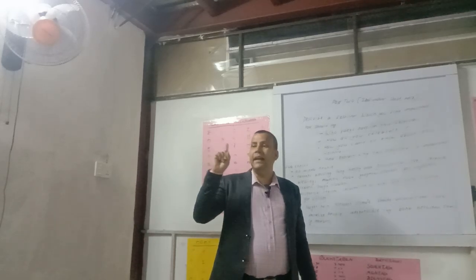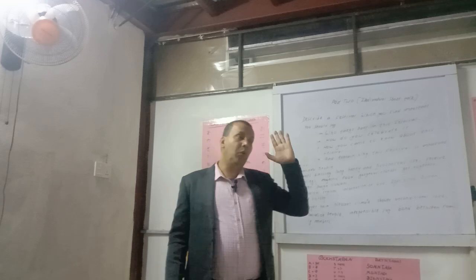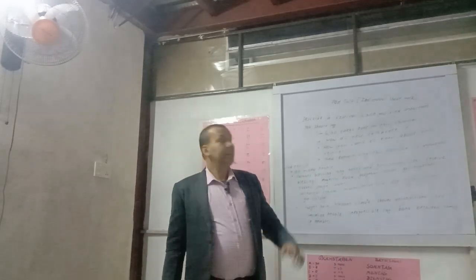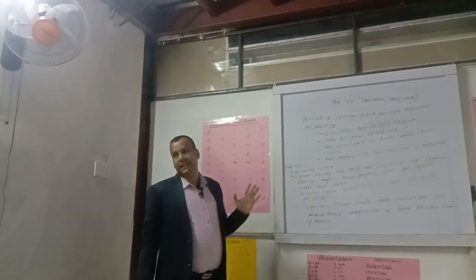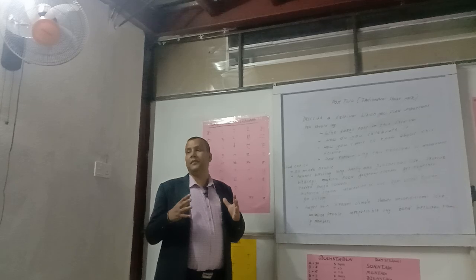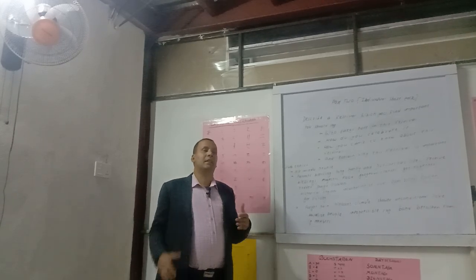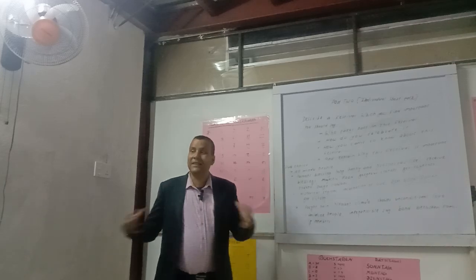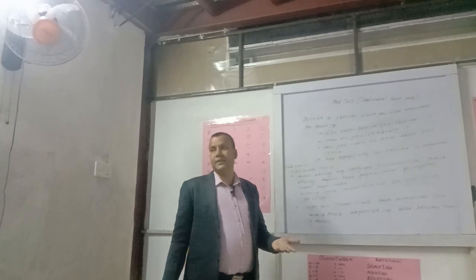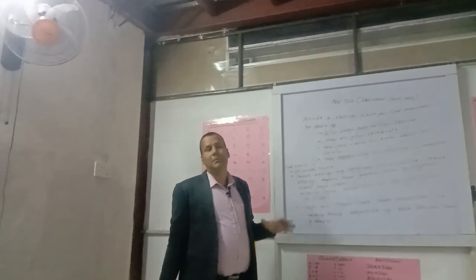One. However. Next. On the contrary. Next. Whereas. Next. On the other hand. Okay, so this is how you have to give a speech. And another thing is connectivity of ideas: coherence and cohesion. Coherence means connectivity of ideas. Cohesion means use of punctuation and use of relative clauses. Okay, that you should keep in mind.